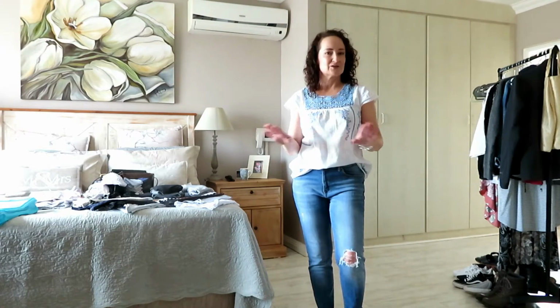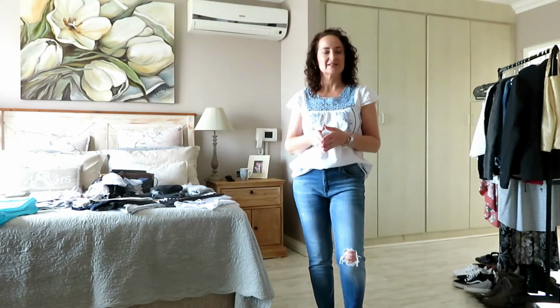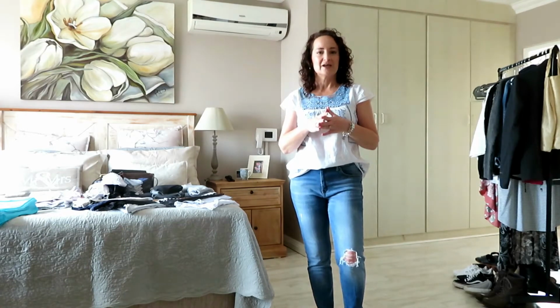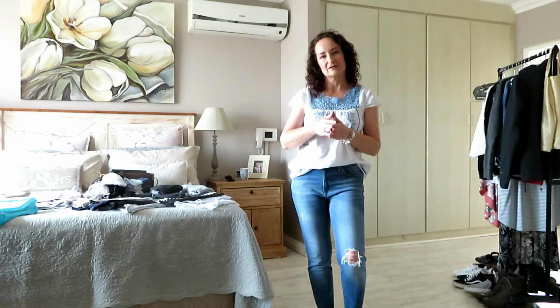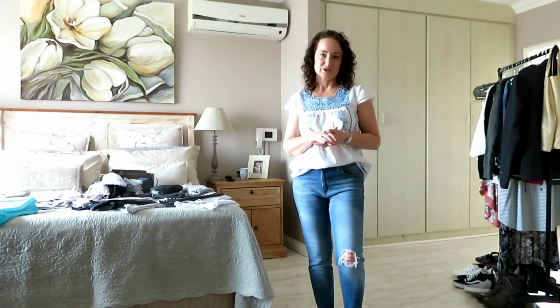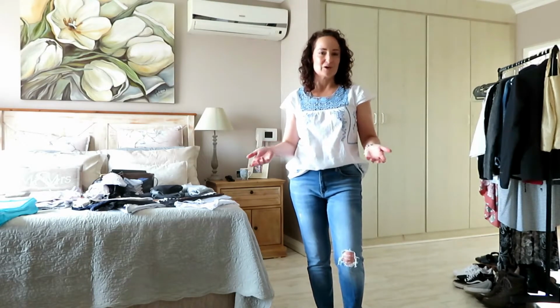So I've checked out all those things. I'm going to be staying with my sister. I will be able to do some washing, and I've decided that I will do washing just once a week. So in all of these outfits, I'll have an outfit for every day for at least a full week before I need to do washing. So without further ado, let me show you what I'm taking with on my holiday.